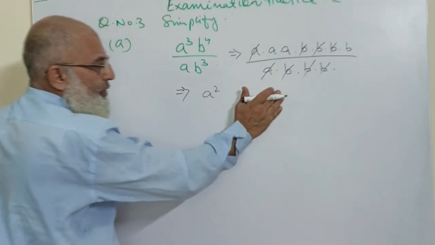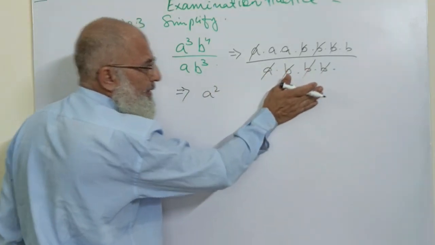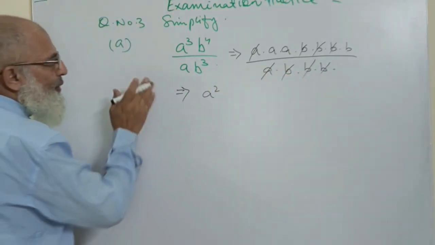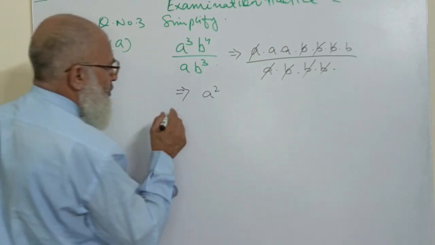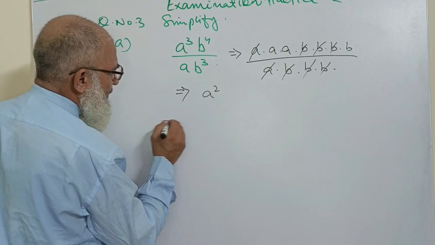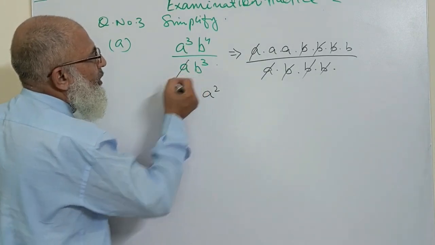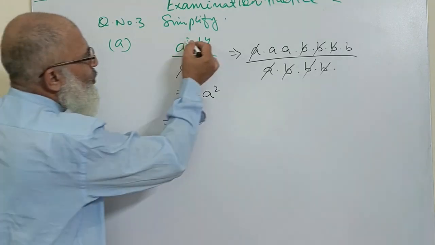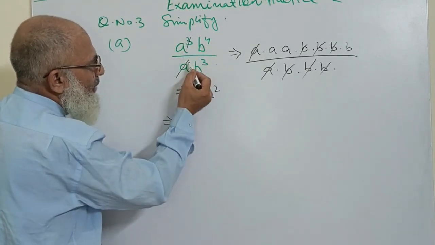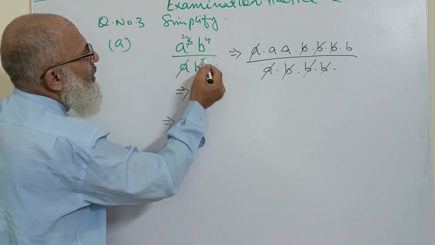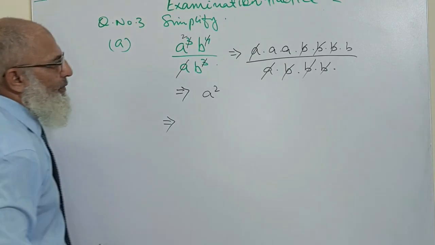One I have already told you. This is in detail. You need not write the details. You can do it in this way, which I am going to do now. Let me do it over here. Now this A cancels the two powers of this. Now 3 minus 1 is 2, and 4 minus 3 remains 1.